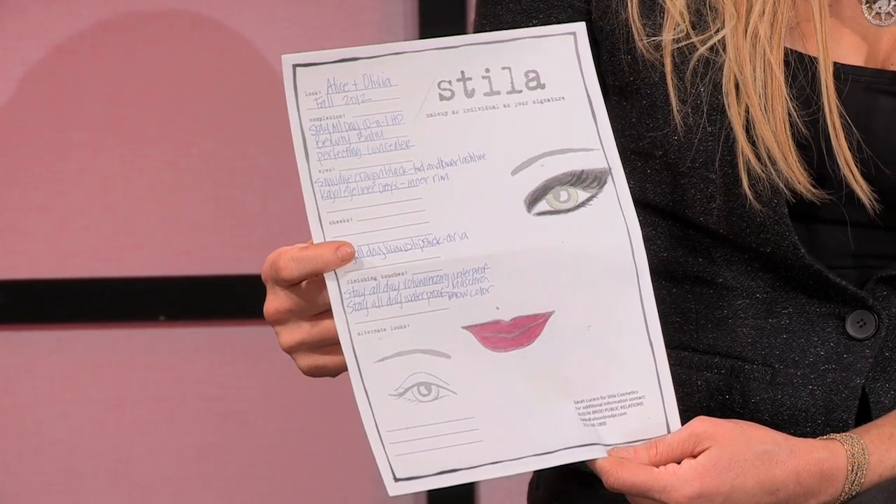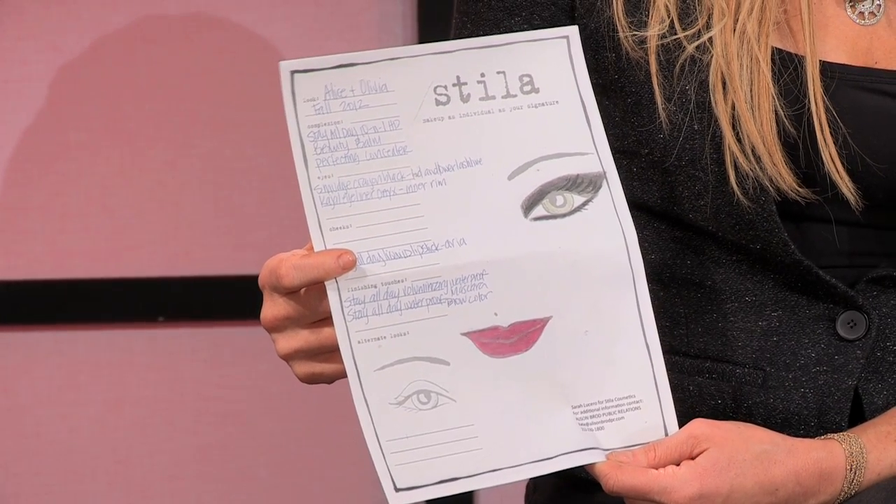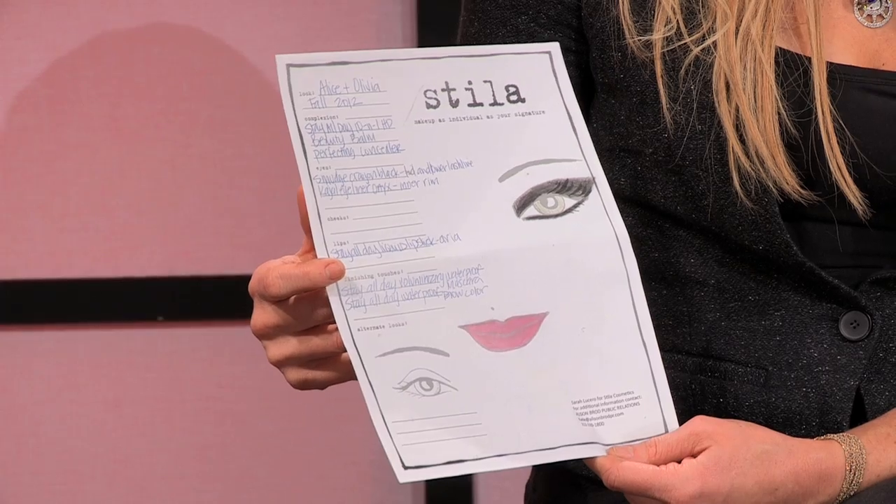We were backstage yesterday at Alice and Olivia — such a fun show. I love working with designer Stacey, who has such a great vision. She wanted makeup complementing their haunted house dinner party theme — almost like a goth, ethereal goth. We used the Stila Smudge Crown, a waterproof, almost creamy glossy stick, and shaped the eye with a full, solid, blocky line on top, thick, with lots of mascara underneath. The brows were left natural, and the skin was left very clean, soft, and almost shiny and glossy.